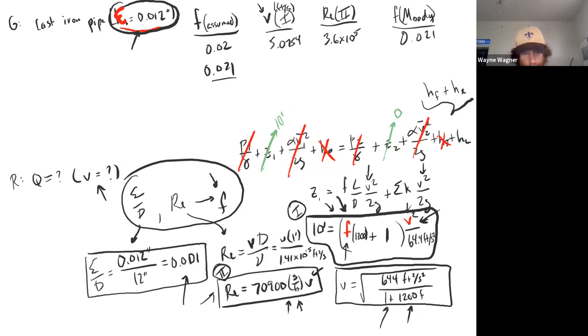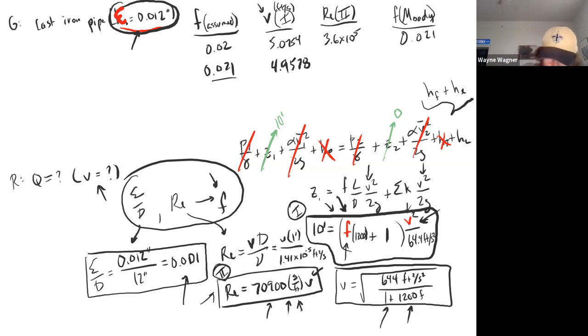Okay, I'm gonna add 1. Put that on the bottom by raising to the -1, multiply by 644, take the square root, and we get a number that's not that different, 4.9578. Okay, we're gonna plug that into the Reynolds number. Almost certainly we're gonna get almost the exact same Reynolds number, at least to 2 sig figs.